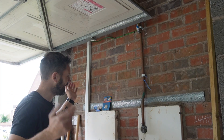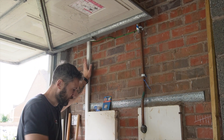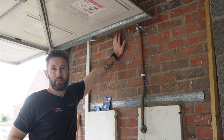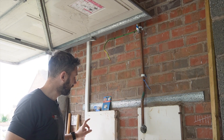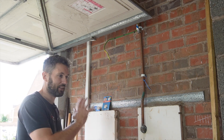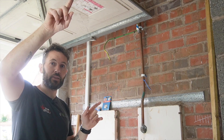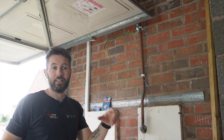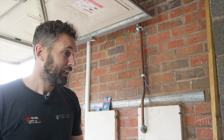Board's gone. We've put a new length of trunking on that goes all the way up to the ceiling, and we've just put the meter tails and the main earthing cable in. I've got a gas bond up here which is leading to nothing at the minute, so we're going to put a MET on the inside and bring that across. I'm not going to do the final connections yet because I'm going to concentrate on getting the light up above and back to the light switch first. Then I can do all my testing and do the final connections.